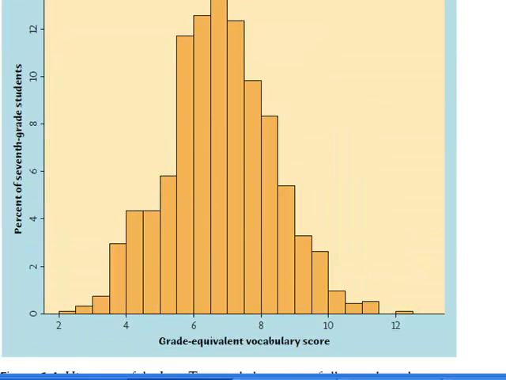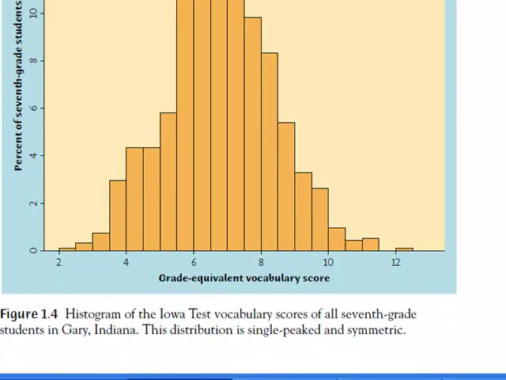Okay, so looking at, for example, Iowa test scores. Anyway, this is a distribution of some variable. The variable is along the x-axis. So it's something about some student's vocabulary scores, apparently between 2 and a little bit bigger than 12 or something like that. And the y-axis is the percent. So we have a distribution here, and this one we could probably call symmetric, or close to symmetric.